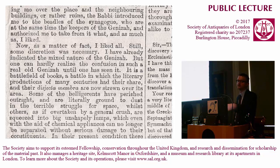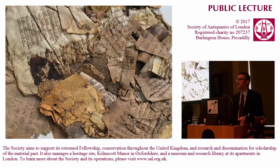Schechter was shown the synagogue by the chief rabbi. 'The chief rabbi authorized me to take from it what and as much as I liked. As a matter of fact, I liked all.' So he took 193,000 pieces back to Cambridge. As he says, it is 'a battlefield of books, a battle in which the literary productions of many centuries had their share, strewn around with some of the belligerents having perished' — he gets quite purple in his prose, which some believe was written by his wife. He spent some time sorting through the storeroom, looking for more fragments of the book of Ecclesiasticus, but eventually just decided to carry it all back to Cambridge — which he did with the blessing of the Jewish community, everything signed, stamped and sealed, because it was a fortunate period of time when Britain was looking after Egypt.